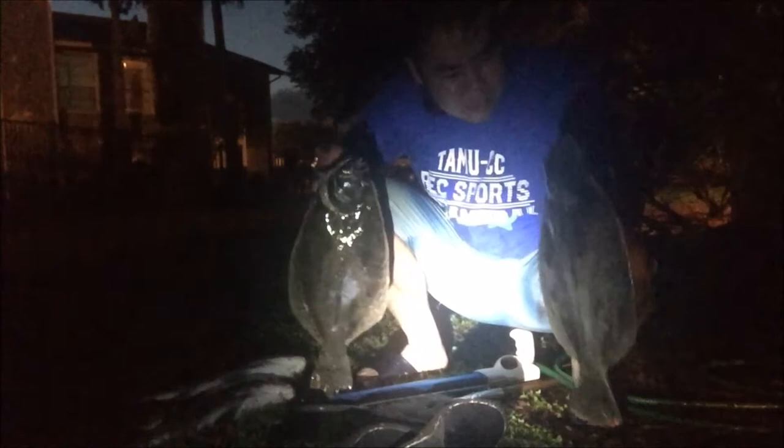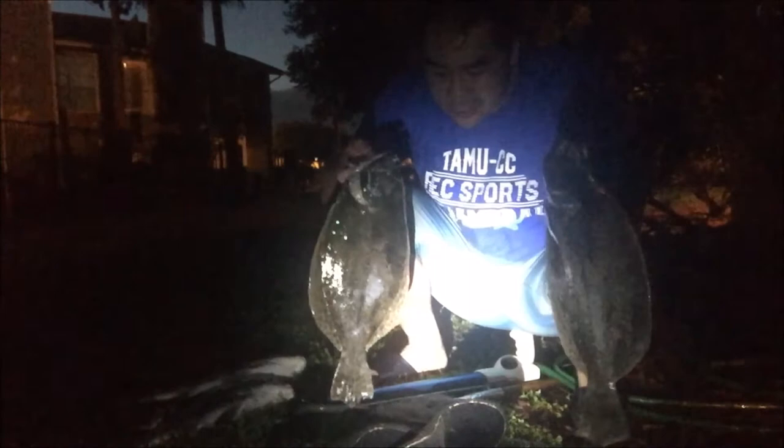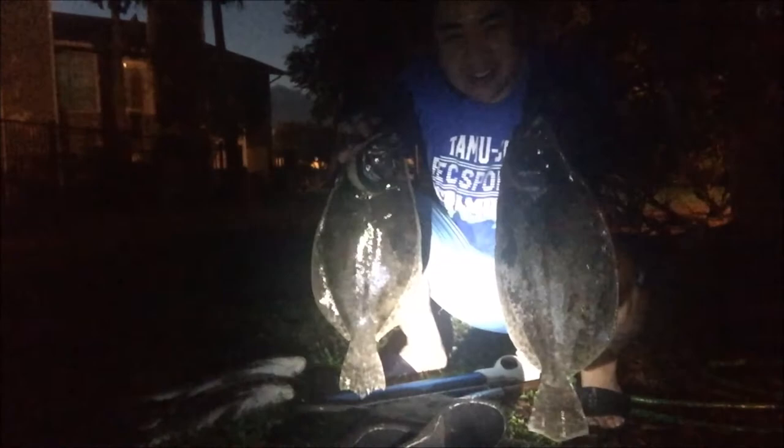Well, guys, I never expected to end up with such nice specimens as this. Okay, well, I did hope for a couple, but I didn't expect it to be that good at the end. You know, I almost didn't go all the way back there. I don't know if you guys can tell, but it's getting light out, and I spent way longer than I've ever had floundering. But I did it for you guys. The thought of having to go out again and try again just made me not want to go back. But look at this big old flounder, you guys. That is a nice one.